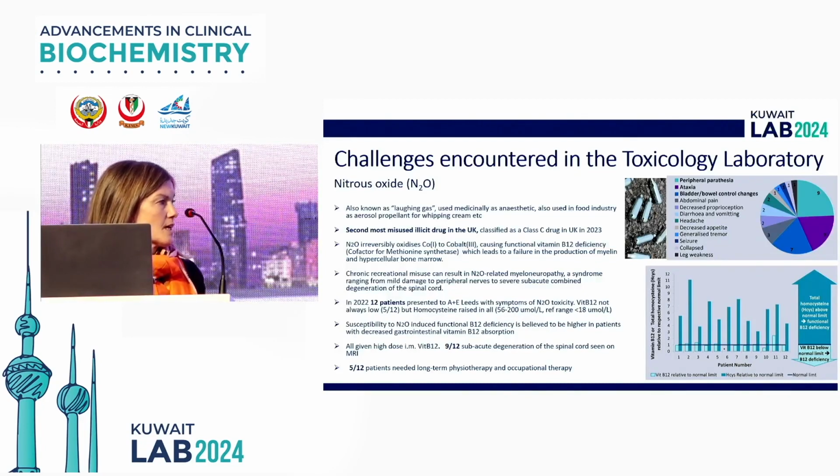The treatment is high-dose intramuscular vitamin B12, but it can take a long time for patients to recover, and in 9 of those patients, they already had subacute degeneration of the spinal cord, and 5 out of the 12 patients have needed long-term physiotherapy and occupational therapy to ensure that they can walk, support themselves, to stand. It really has had a huge impact on their lives.